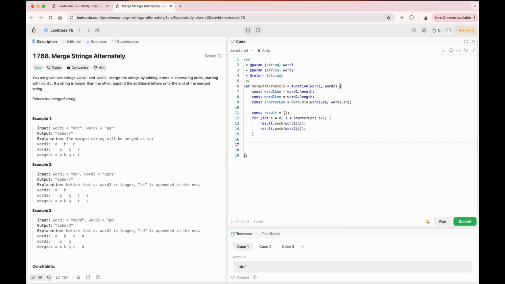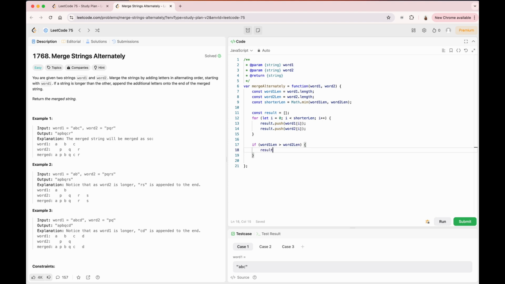And then after the loop finishes up to the shorter length, there's gonna be remaining elements from the longer array. So we first check if word 1 length is greater than word 2 length, then the remaining part will be word 1 array.